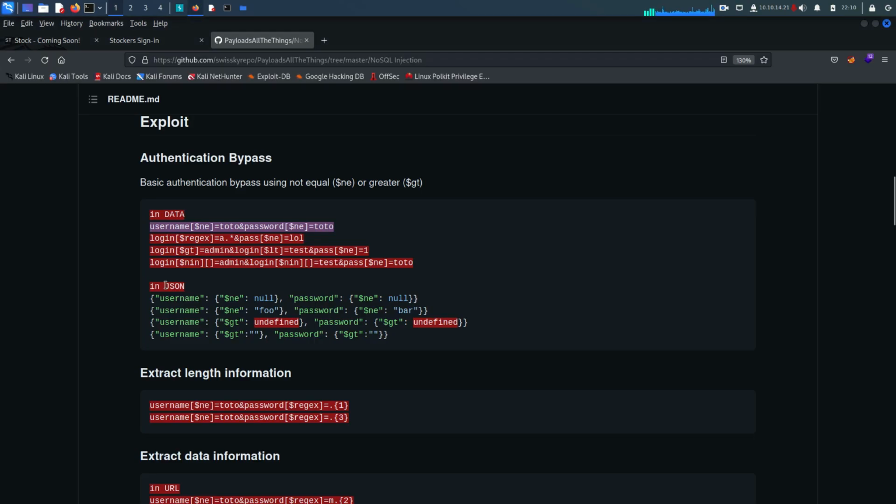Why the login error is because it's not the basic authentication, right? The second thing is, if the data passed in the request is in JSON format, then we can try this one. And this is the same as the statement above. If the username is not equal to null and the password is not equal to null, then log me in, and this statement is correct.